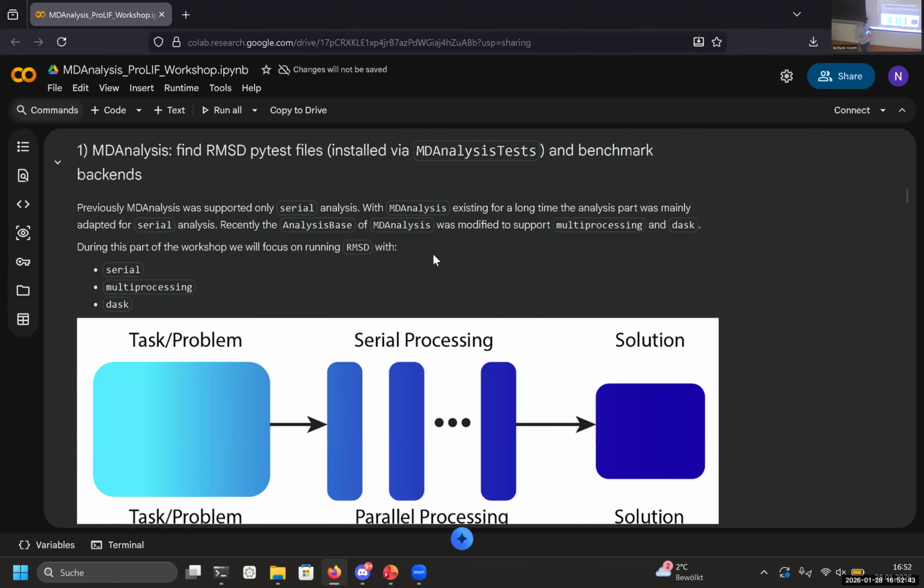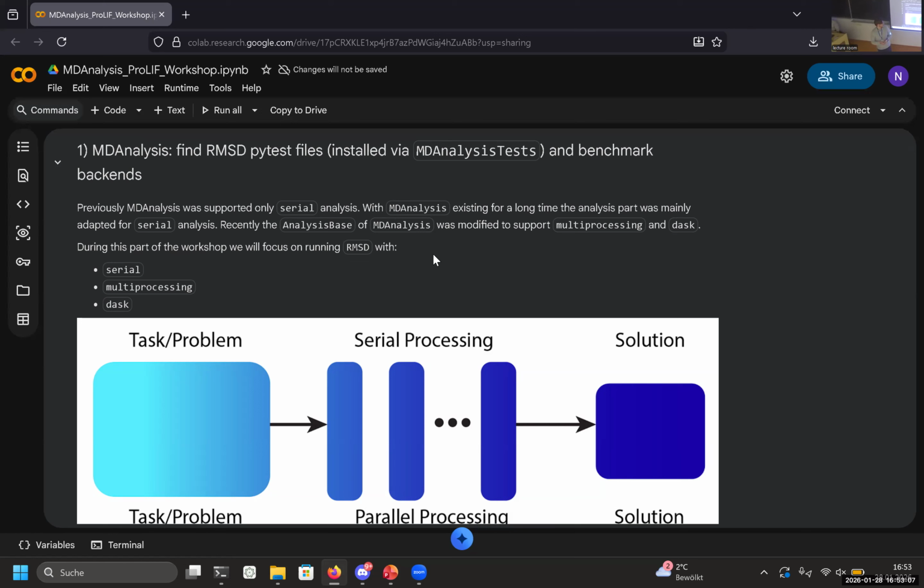including the newest version of ProLIF. For the analysis, MDAnalysis is quite an old package, in the sense that it was created maybe in 2010 or 2015. The main maintainer is now Oliver Beckstein, a professor in the US. And 10, 15 years ago, the code was a bit more in the legacy stage.